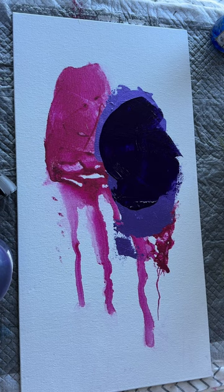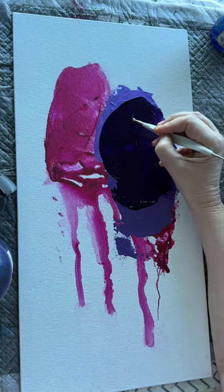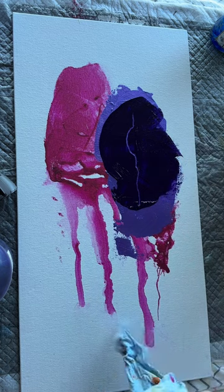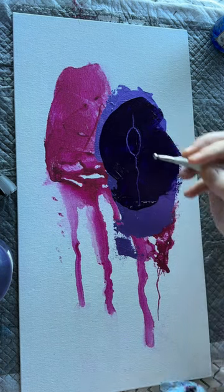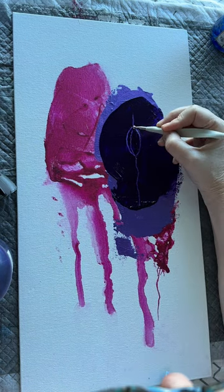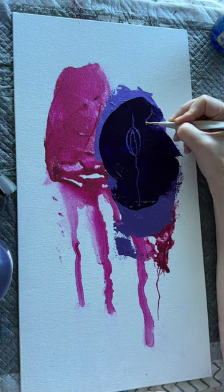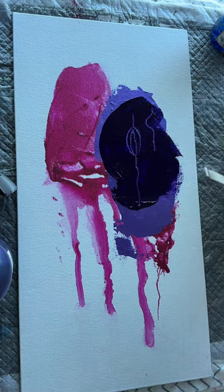And now I'm going to use a silicone... Oh, actually, no, I'm not. It's one of my dot makers. So I'm just dragging that through the dark paint, and make sure you sort of wipe the paint into a paper towel or rag or something each time you move it through. And then I'm just doing some pod shapes, which I tend to do in just about every painting. But they look really effective when you scratch through and have a lovely colour coming up from underneath.